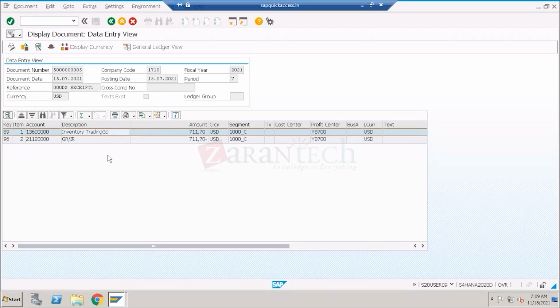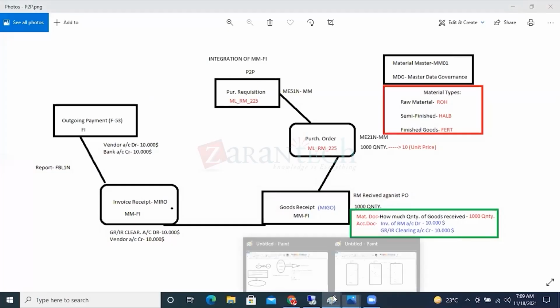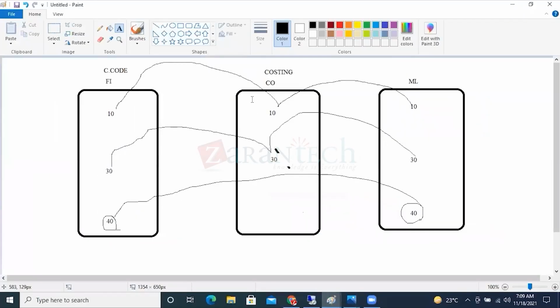I think you mentioned, when we were discussing FI, CO, and ML, the maximum number of currencies. You mentioned for CO the maximum number is 2, but previously in ECC it was different, it was 20 currencies. But in ECC, only 2 currencies were allowed, right? Exactly. In ECC and SAP S/4HANA, also only 2 currencies, but instead of 20, I will be taking 30 in SAP S/4HANA. Okay, got it.